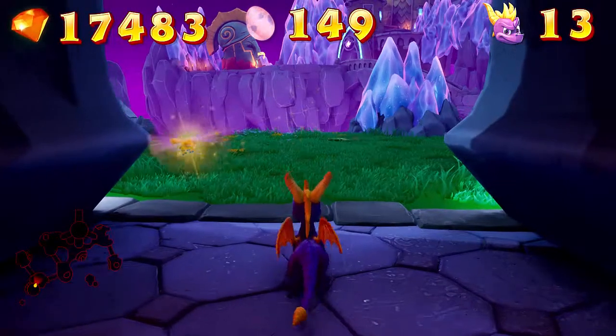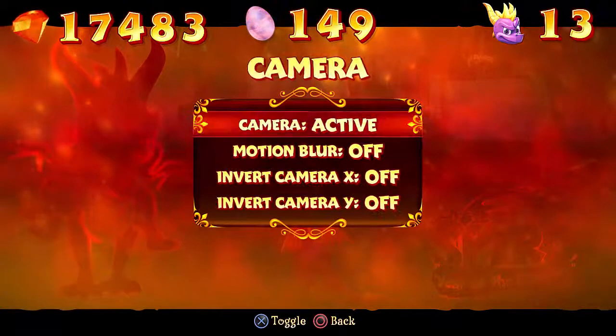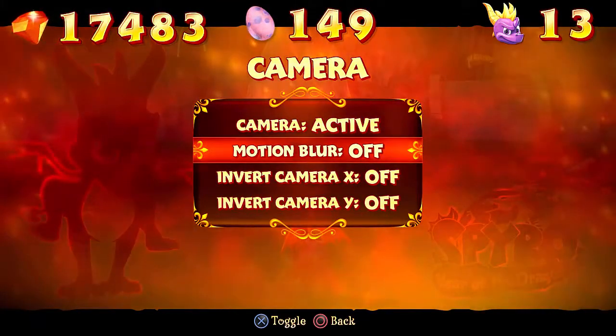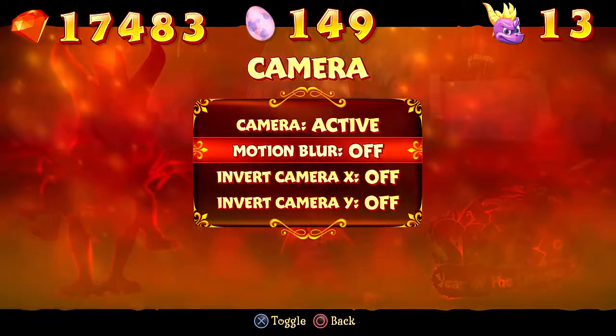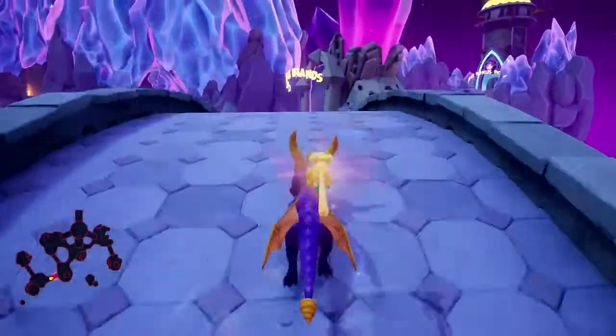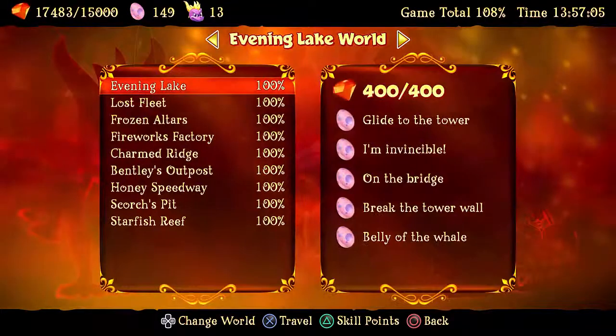I don't think I showed them in the tests that I did for my Spyro 2 LP, where I'd briefly played the Reignited version. I'm surprised the quality of that turned out so well, really. The one other thing I noticed as well is, where is it actually? Camera. Motion blur. That was on for pretty much all of my playthroughs. I didn't even realize there was an option to turn it off. Maybe that was added in the update, I don't know.